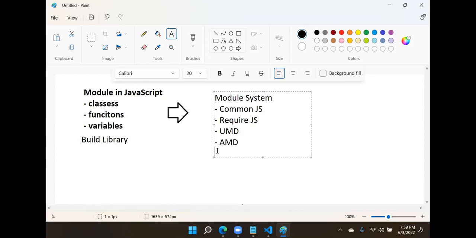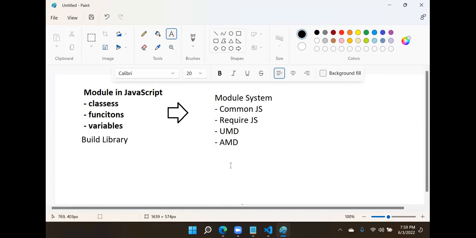These are all module systems. If none of these module systems is running on your machine, then you cannot use modules of JavaScript. That means to use the modules of JavaScript, any one of these module systems must be running.